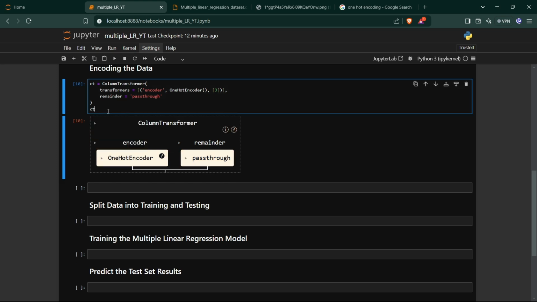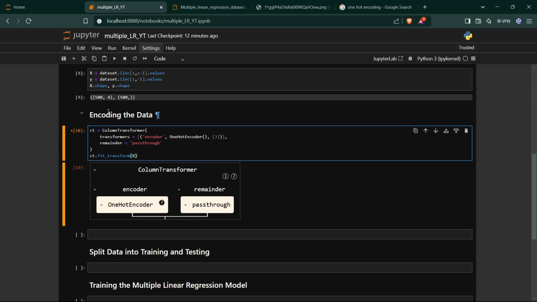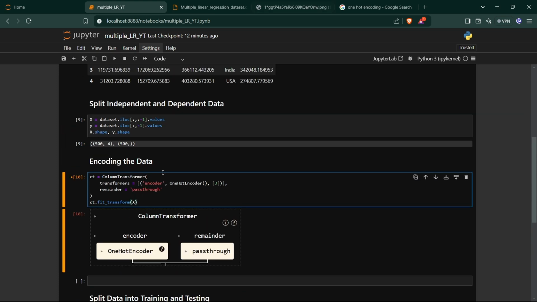Now we are supposed to use this ct, right? And we have to pass in the X. So how do we do it? Within ct we have something called fit_transform, and X is our input. X is our first four columns and we are going to pass it in as the input. It will give us some output, so we are going to store it as a numpy array.